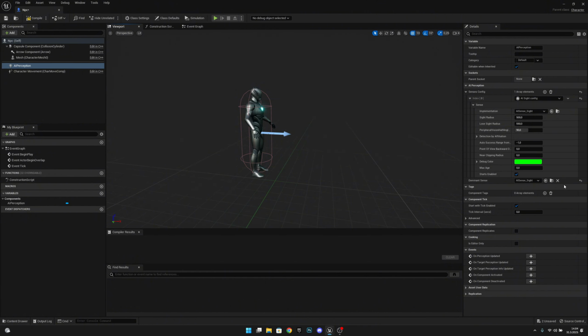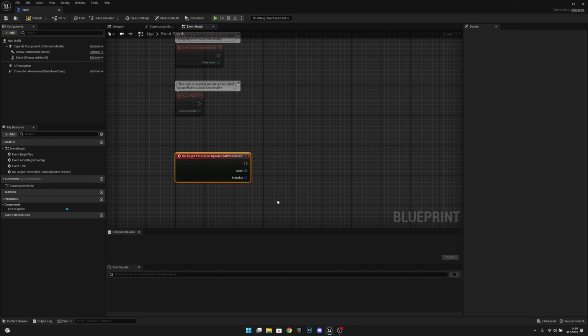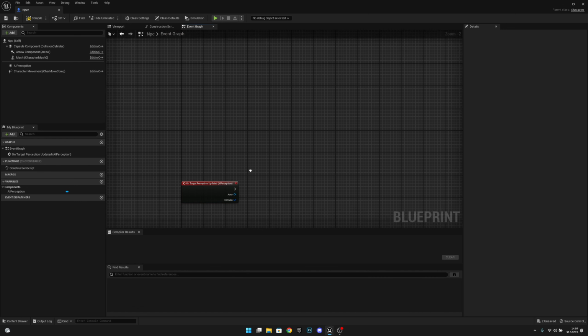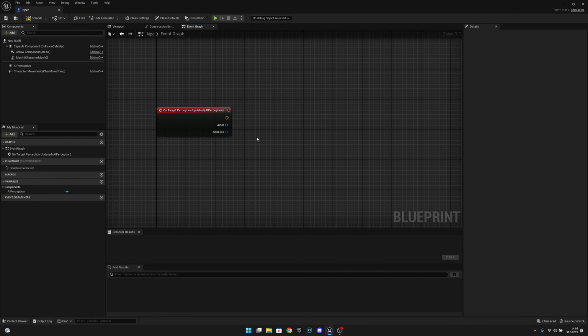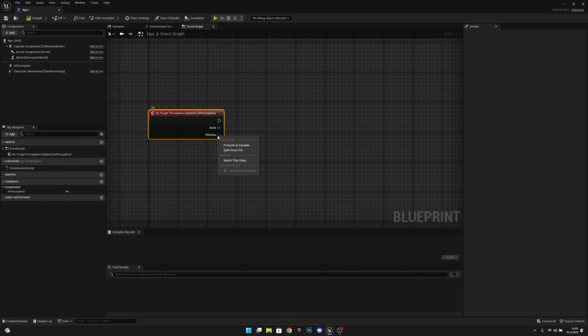But now what we want to do is go here under the events and add an event on target perception updated. And here we can actually delete all these other events. We don't need them now. And what we want to do with this, first we want to break this stimulus and get the successfully sensed.